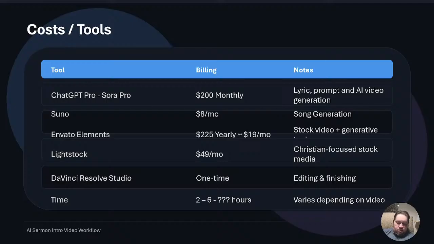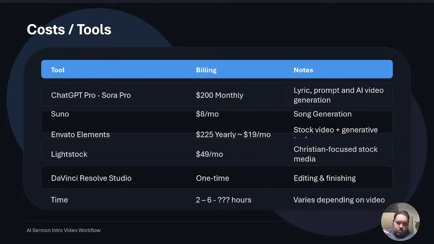So if you want to generate videos using Sora, you can go and generate the video and it will have watermarks, and you can try that, but it'll have little watermarks that move around.